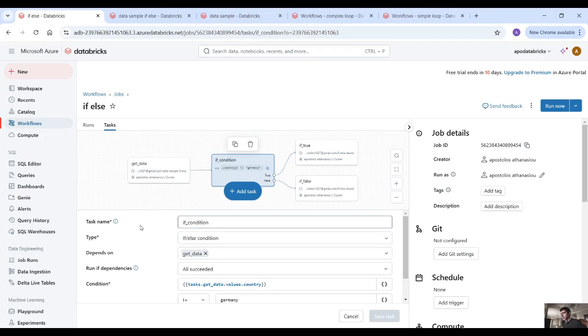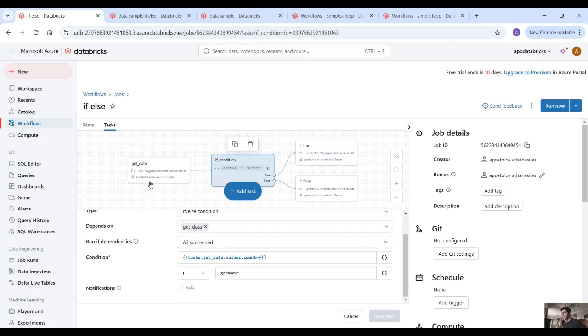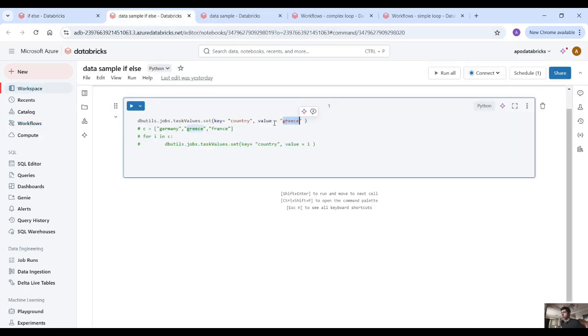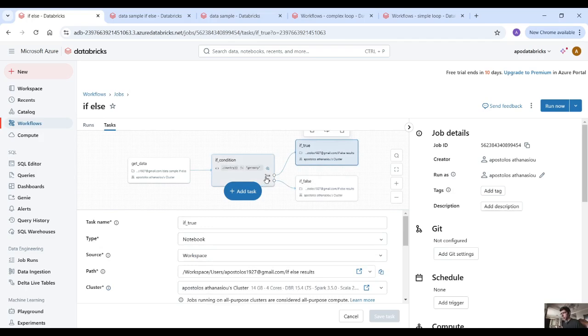So you have to provide the task name, and then the type is if-else condition, right? And then it depends on the get data task. We fetch the data. If all succeeded, then the condition is the key value that we provided here, not equals Germany. So if it is not equal to Germany, if it's true, as you can see here, we have if true, then go here.